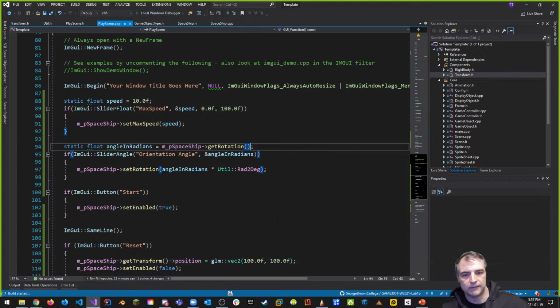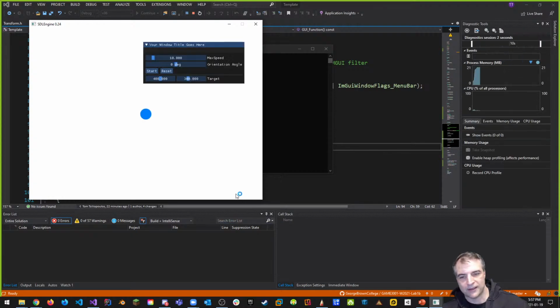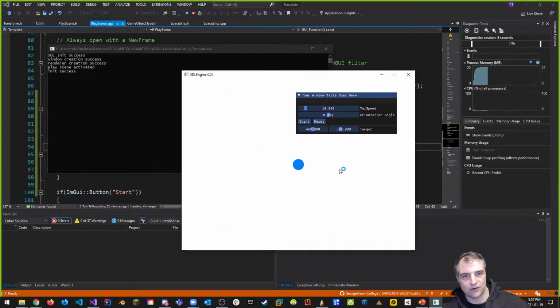So if I run it, one thing influences the other thing. My rotation is 0, and if I modify it and start, you're going to see it starts right away with an angle of 89. If I start it, you can see that the angle starts this way.